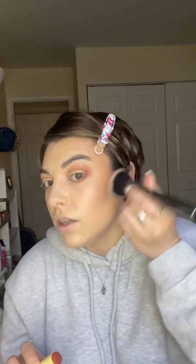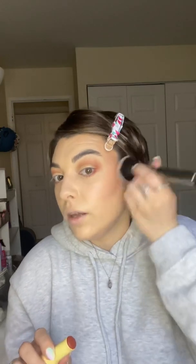So I was a bit nervous of how pigmented this blush was going to be after I took it on my brush, but once you put it on the face, it actually looks more muted, and it's really pretty. It blends out fabulously. And then I always like to put a little bit on the bridge of my nose and right on the edge of my chin. Wow, I really like this formula. It sets really nice on the skin. It's not patchy at all. Very pretty.